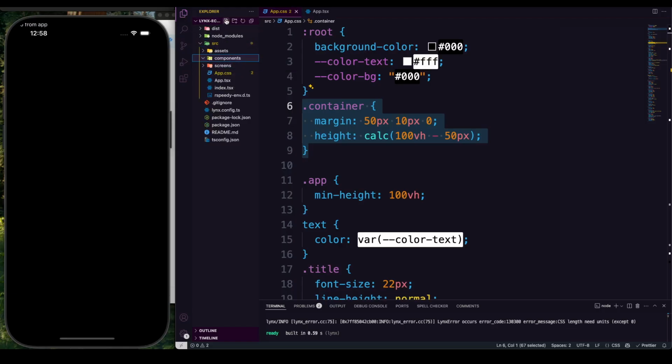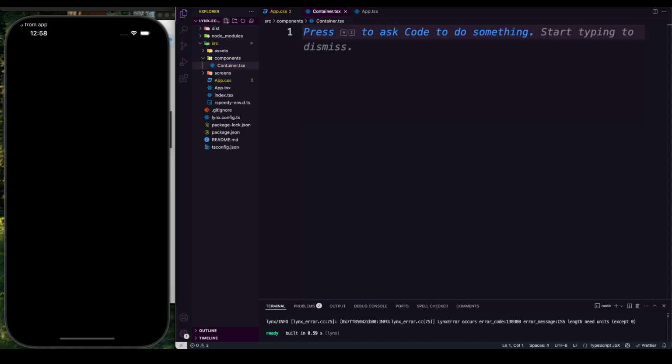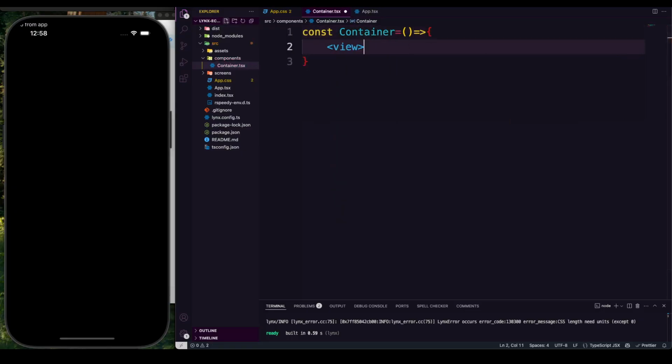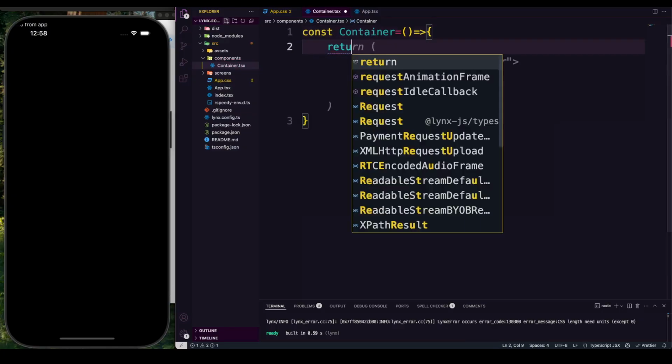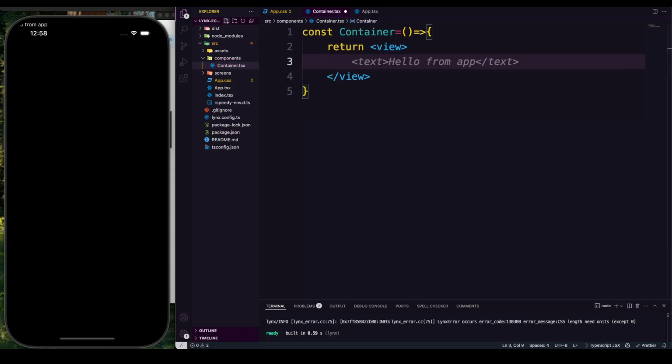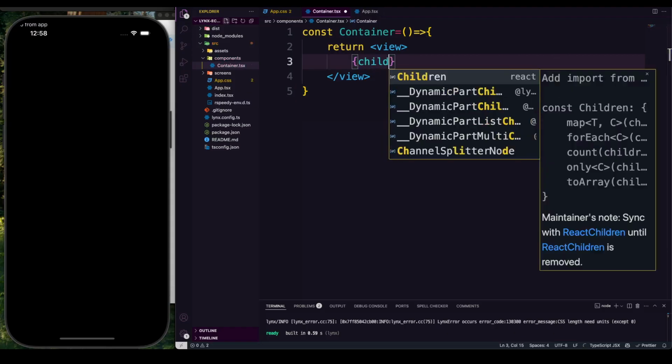So in the components, I'm going to create a new file named container.tsx, and here let's say const container, and we're going to create a simple arrow function. First of all, we need to pass the return value, so the return, then we're going to return a view here. In that view we're going to pass simply our children.